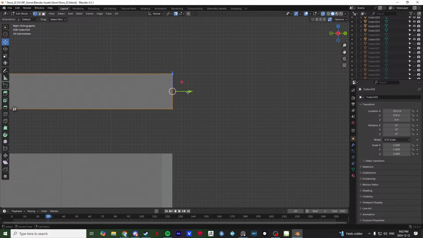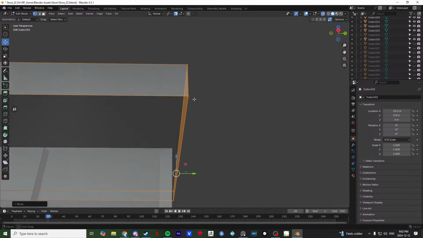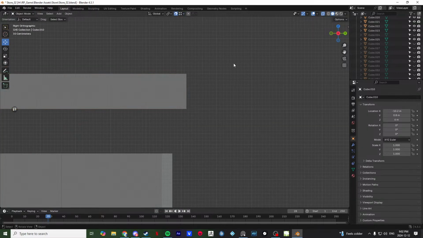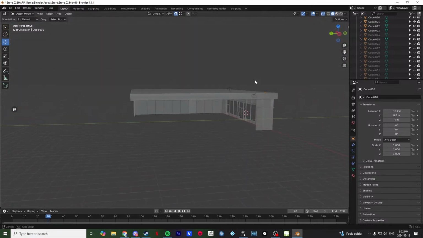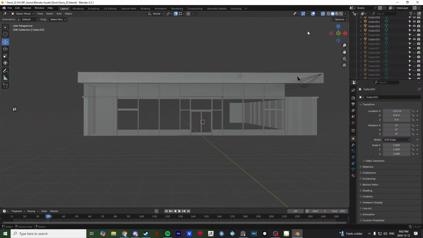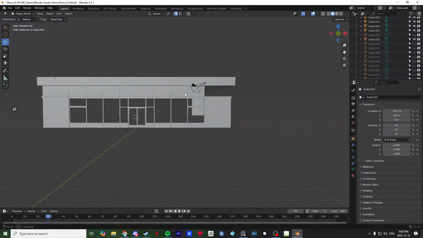Okay, undo that. 1, 4. That was incremented from 4. There we go. Now that should be sticking out the same sort of length. And that should be safe all the way around. So that's our entire width of the convenience store. So it should look like that once it's done.